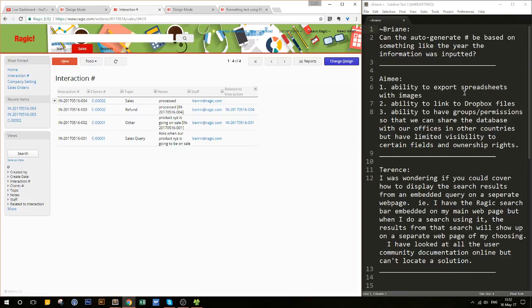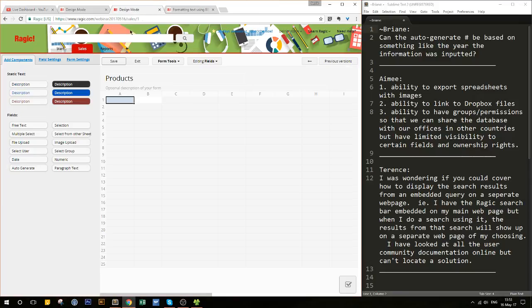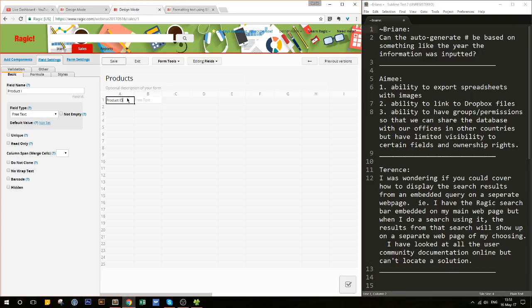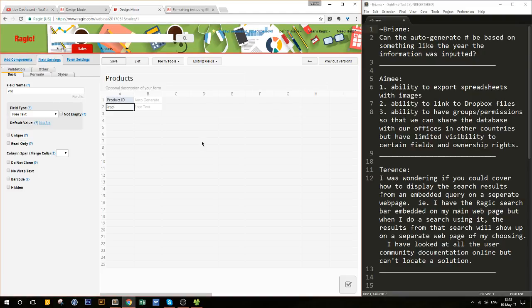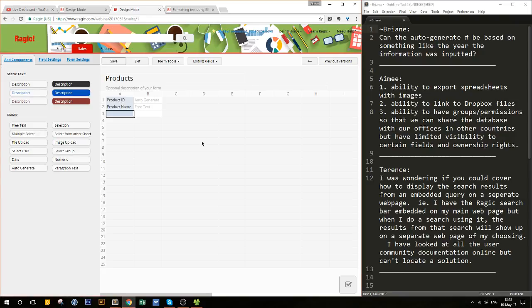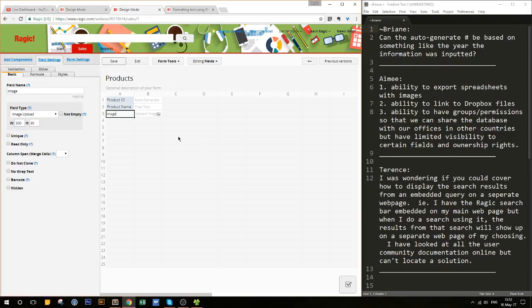All right, going back to Amy's question, I will create a product sheet over here, and let's have a product ID with the Autogenerate field again. I swear this is not going to take long. So product name and image. We're going to also have the price and whatnot, right?